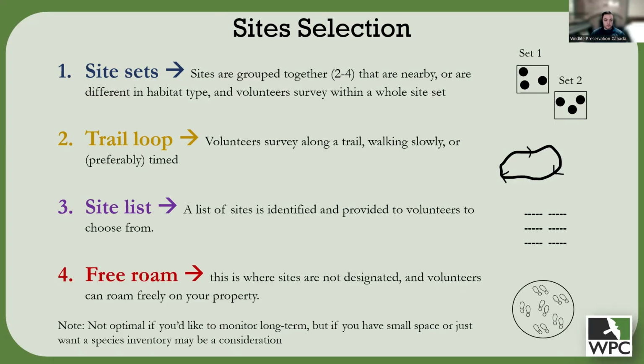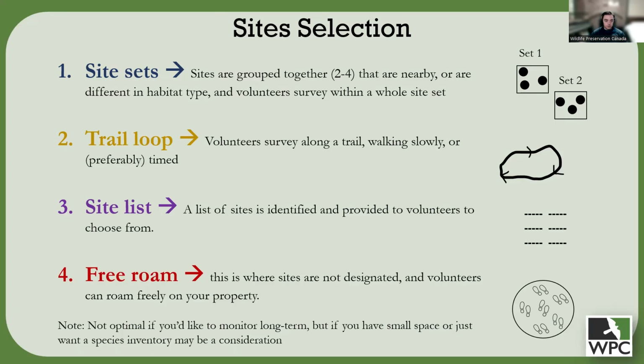Again, very good if you've got a decent amount of area, but not enough area where you would see groupings based on habitat type, like we see in the Pinery example where we group them by set. So if you've got a ton of area and you're looking for long-term bumblebee monitoring, site sets might be the way to go. They might be the best for you. Site lists would be similar, but a trail loop can either be implemented in a context where you have an abundance of area or in a context where you have limited area.